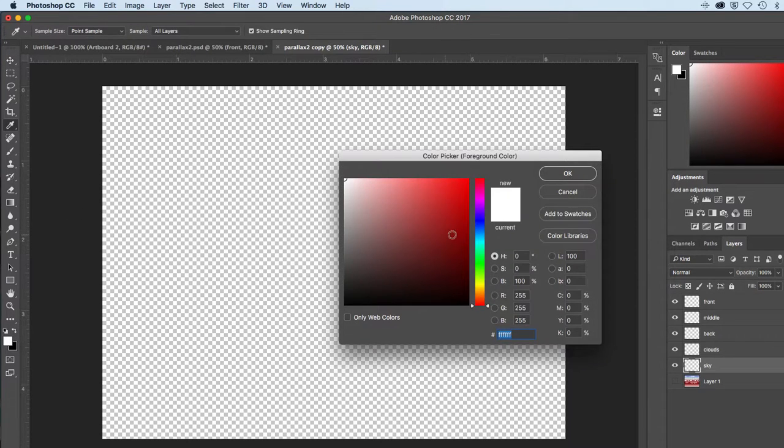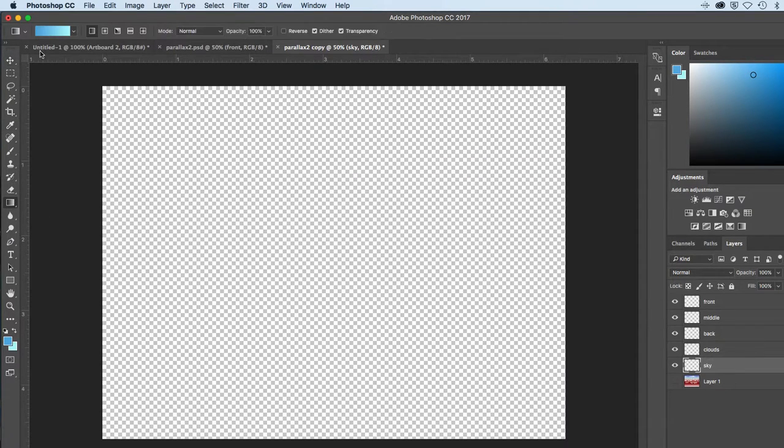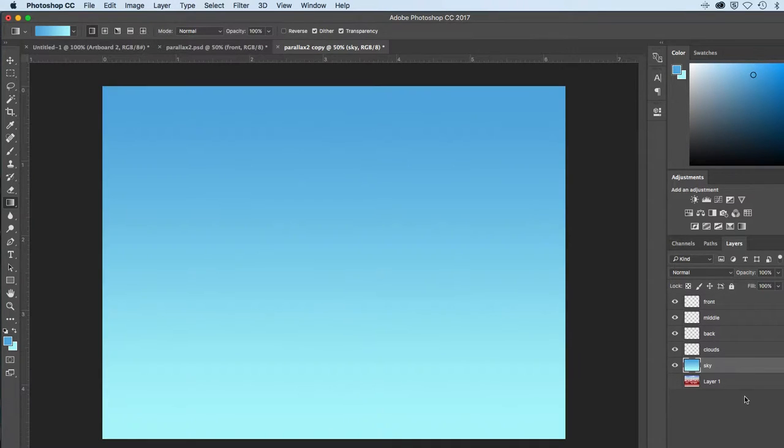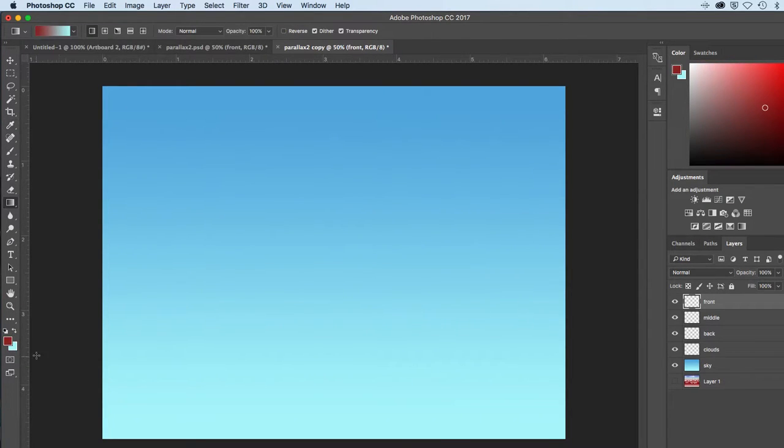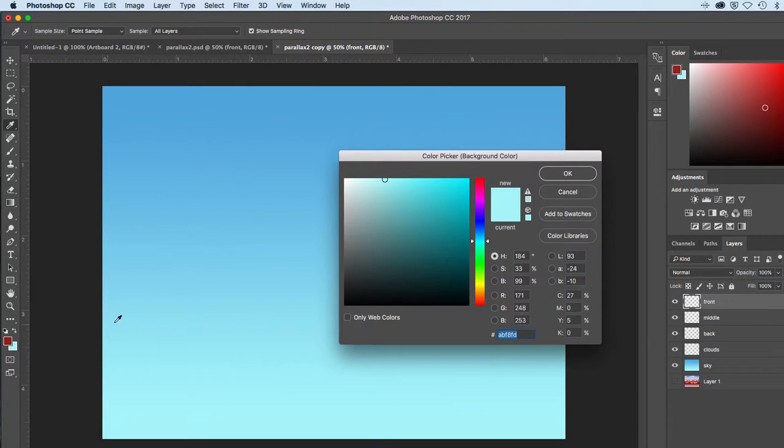Just pick some colors here. So pick up a fairly light blue, and as my background color, we'll pick a slightly lighter blue with a little bit of yellow in it. Alright, so very quickly a gradient from foreground color to background color. Boom. I'm going to skip the clouds for now, and I'll go to the front, and I'll pick a fairly dark red as my foreground color. And I can go with white as the background or a lighter version of that red. So I'll just go with white to make things quick and easy here.